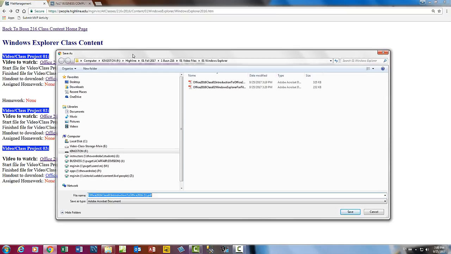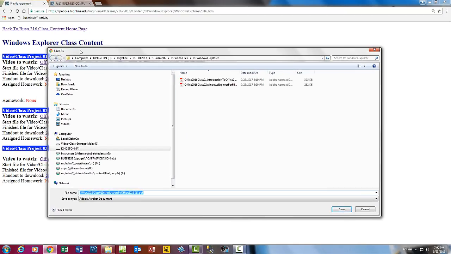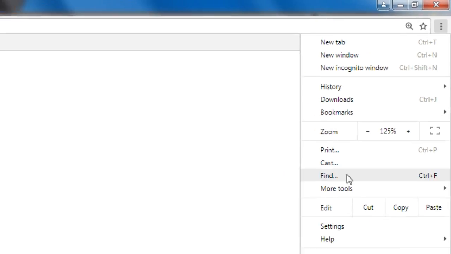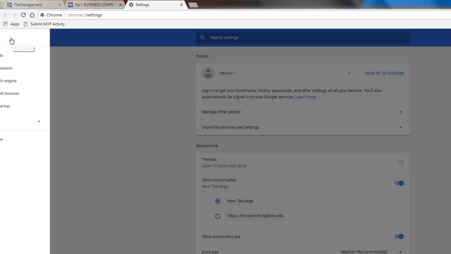Now, in the very first video, I actually do this with you and show you the importance of Save As. But you might not have Chrome set up to automatically allow you to save it where you want. So I'm going to click Close. You want to be sure, if you're in Chrome, to go up this dot, dot, dot. Click on that. Down to Settings. Over here to Settings. Click on that.